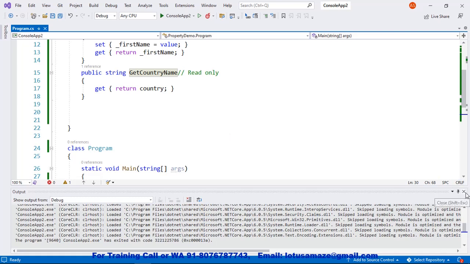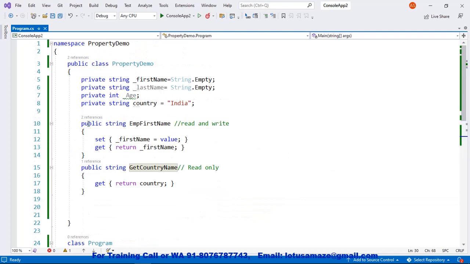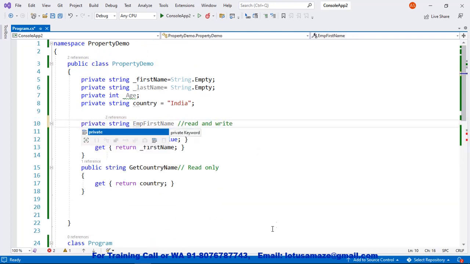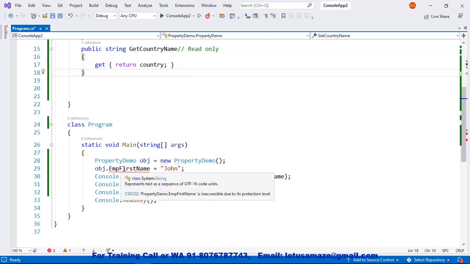Suppose we talk about the access modifier of the property. If I make it private, now if I check this one, then we have an error. We cannot access the private members, because that property is private. Okay.